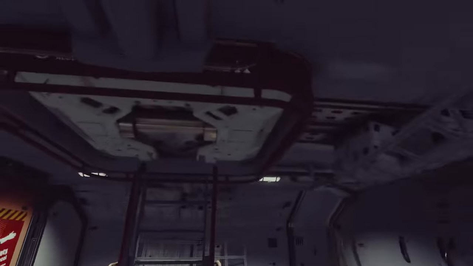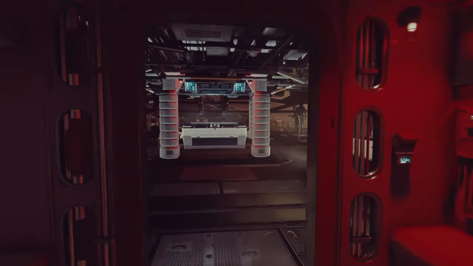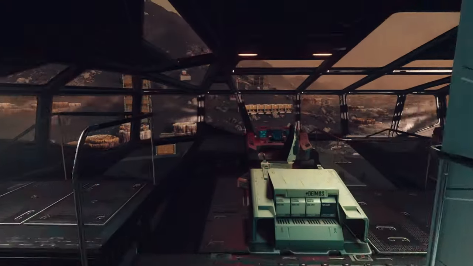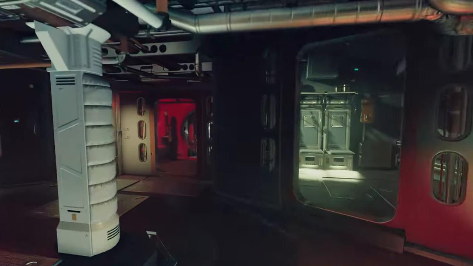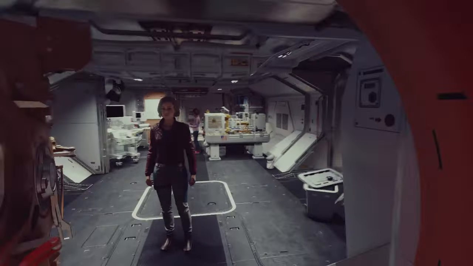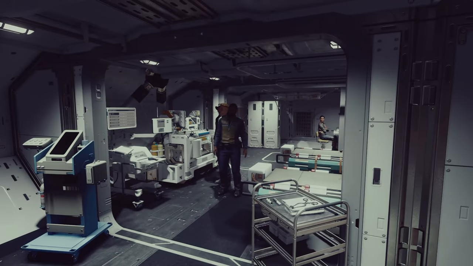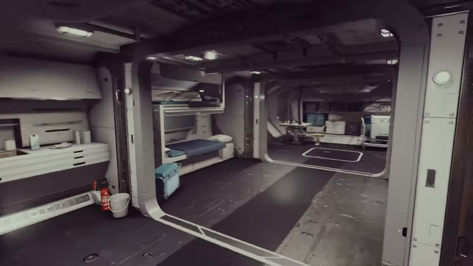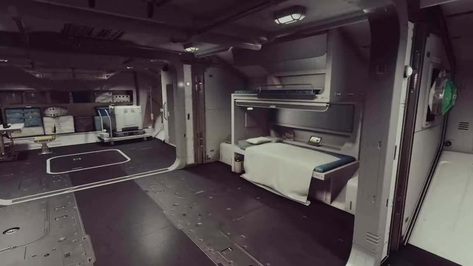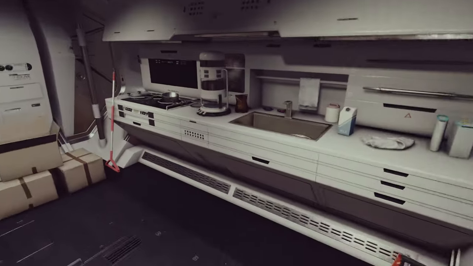Enter into the workshop, docking hatch up top, nice bridge, definitely think this one's worth the expense. This side we have the infirmary. And our all-in-one, the beds, bathroom. Cooking.